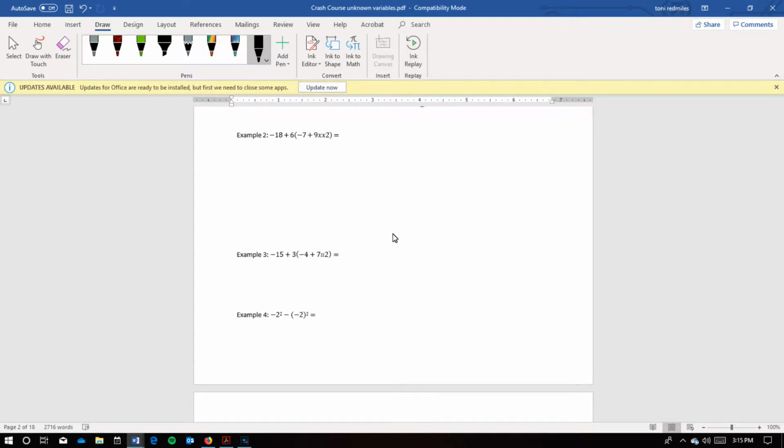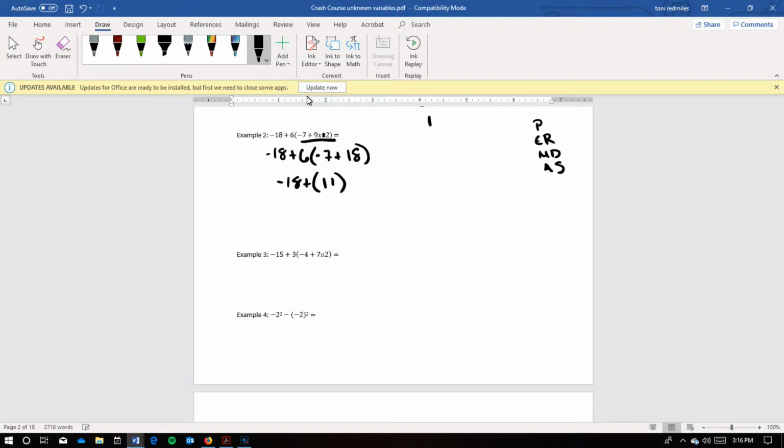Alright, in our next example, I got a bunch of stuff going on here. Okay, it looks like I have an extra multiplication, so I'm going to go ahead and scribble that off first. But I know for my PEMDAS, I'm going to do what's in the parentheses first. And in that parentheses, I got to do the multiplication first, okay? All right. So 9 times 2 is 18. So I'm still working that parentheses because the parentheses is not finished yet. And I'm going to take -7 plus 18. And that answer is going to give me 11, a positive 11.